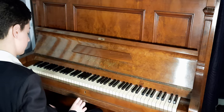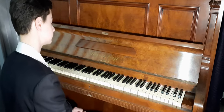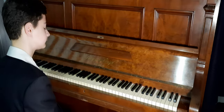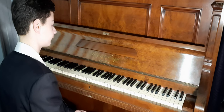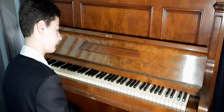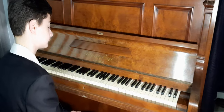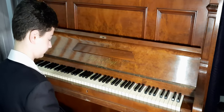To have a look at this particular piano and many others that we have in stock, please give me a call on 0424-009979. All our pianos, including this one, could be viewed at number 1 George Place, Artamon, New South Wales, by appointment only. We're open 7 days a week, 9 a.m.